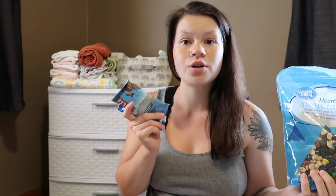So the first thing in here that I really see is snacks, because Alex won't be able to get food from the hospital, and they prefer that he doesn't leave. So we've got some snacks. These will probably be for me as well, if I want something while I'm laboring, but just some healthy snacks. We're probably gonna get more. I know we're gonna take fruit, some lunch meat and bread for Alex.